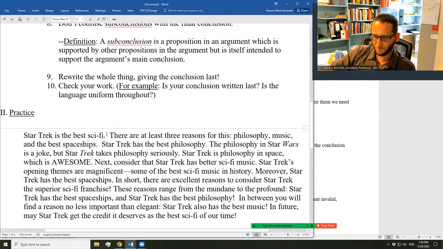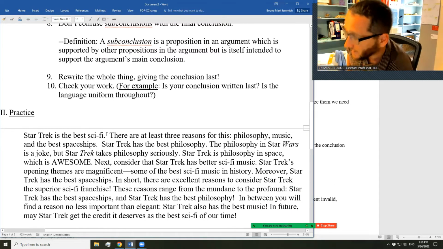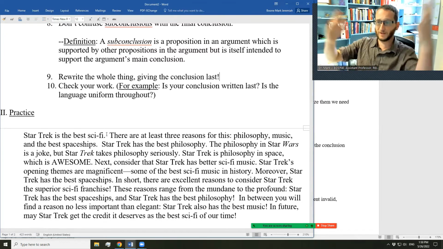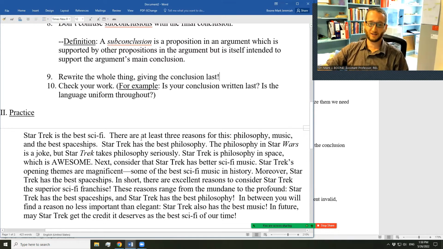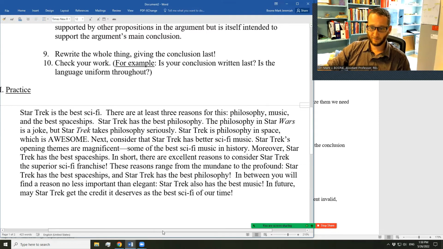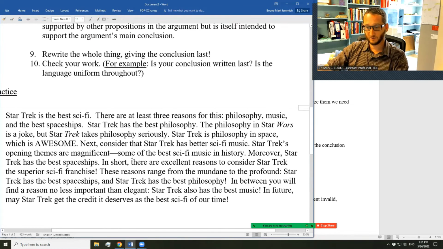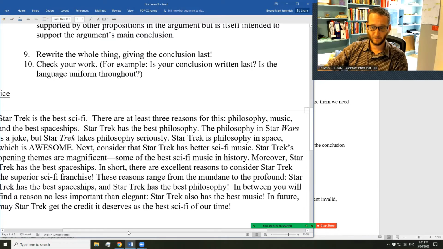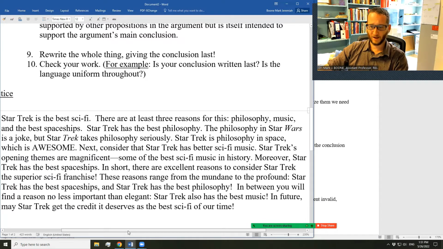Now, let's make this hopefully a little simpler, a little more concrete by doing it. Let's represent this argument in standard form. First, identify the conclusion. Now, I'm going to assume that most or all viewers can read the argument I'm looking at on my screen. I'm hoping I'm zoomed in enough. I hope your screen is clear. I hope the technology is not giving any of us any problems.